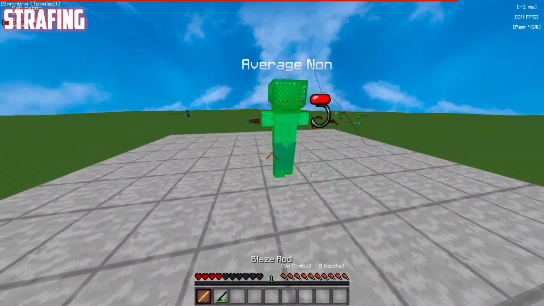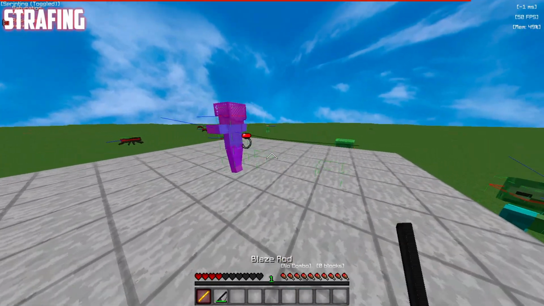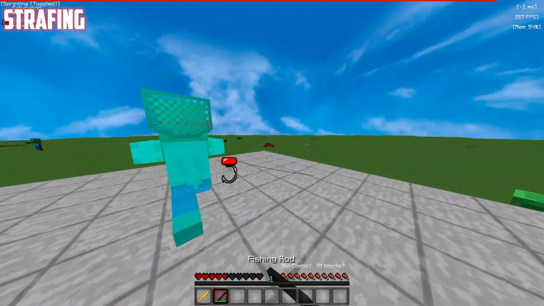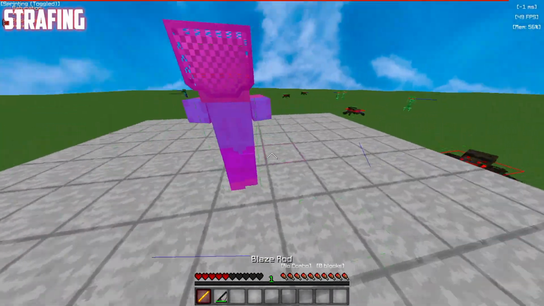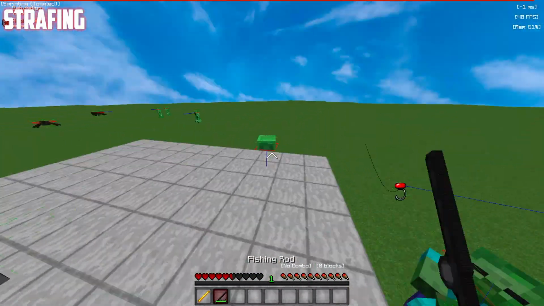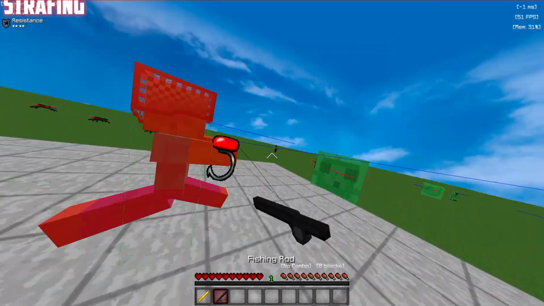Now, I'm not saying you should always rod at an angle, but when a person is trying to get around you, it's usually really helpful, and it also helps build more muscle memory and using S and kind of breaking away from holding W all the time.